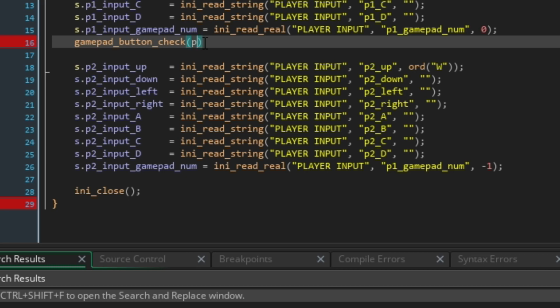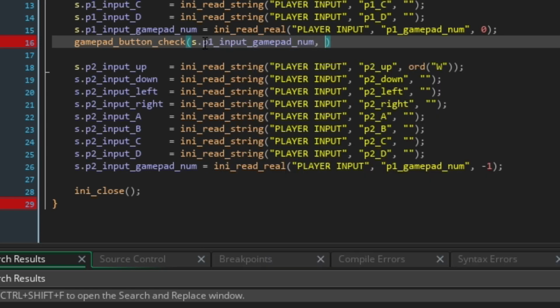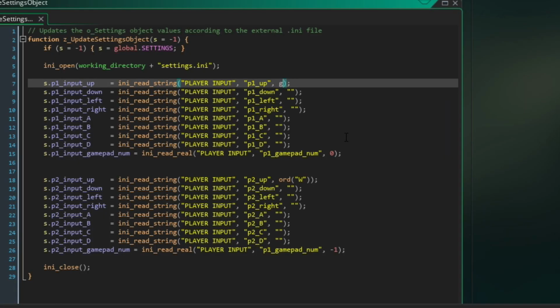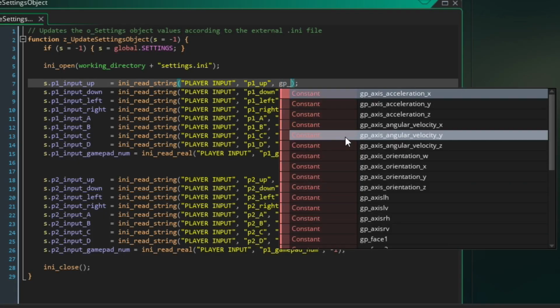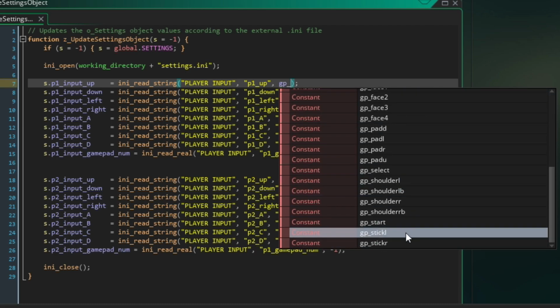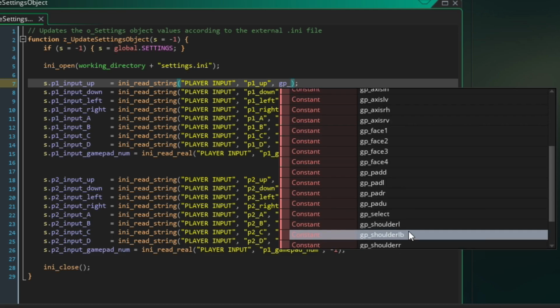So you would do s.P1_input_gamepad_num, comma, P1 input whatever. It would look something like this. So just like keyboard, where it takes a key and assigns it a number, it does the exact same thing for gamepads. And the way you access those is with GP underscore, and then you can see here I can scroll through a ton of different buttons. You have start, that's L3, that's R3. You have shoulder buttons.